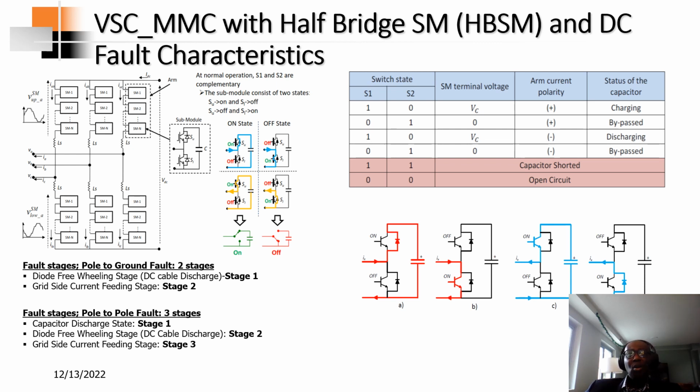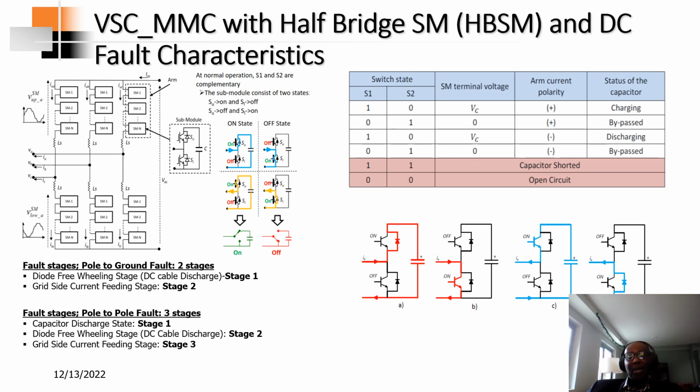Okay, so on the right hand side are the operating states, and the main operating states are 4, right? You can have the charging state. So the charging state, what does it mean? Charging state means that at the top IGBT there's a current path that is flowing through the diode, through the submodule capacitor to charge the submodule, right? So it's flowing right here through this freewheeling diode through the submodule capacitor to fully charge the submodule. So that is charging.